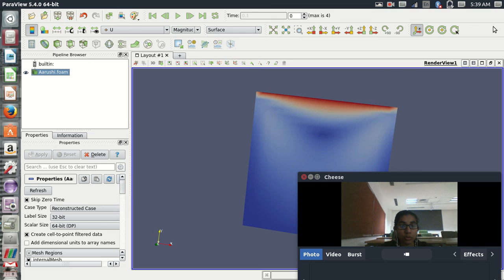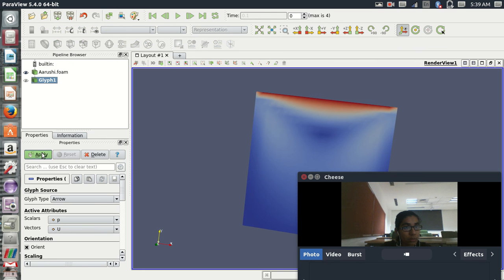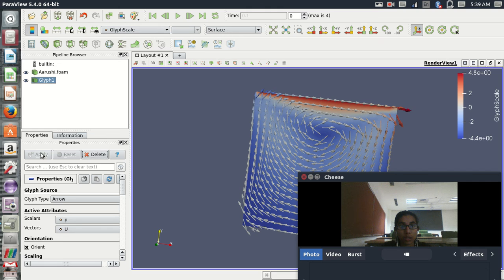The dimension is XYZ, and the velocity is flowing in the direction X. So now we'll see the airflow inside the box, and we'll see it with this.